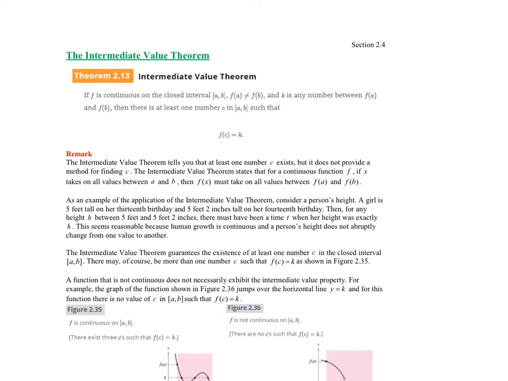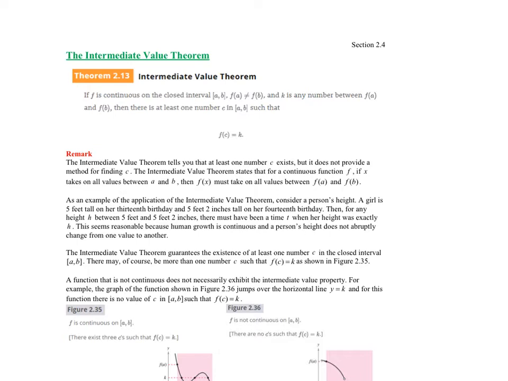So, this is the next concept, the last concept of this section. It is called the intermediate value theorem. There will be one of these on the tests. You do need to know how to apply the intermediate value theorem properly. It does have some conditions that you have to meet, and you have to state that you meet them before you can draw the conclusion. So let's see how this goes.